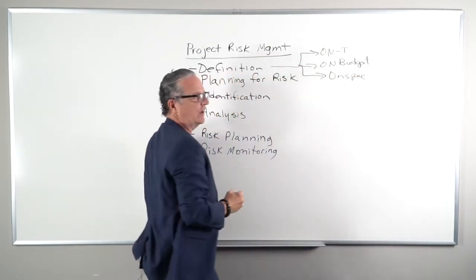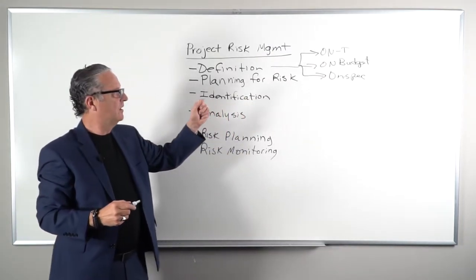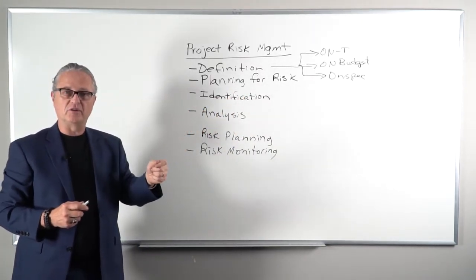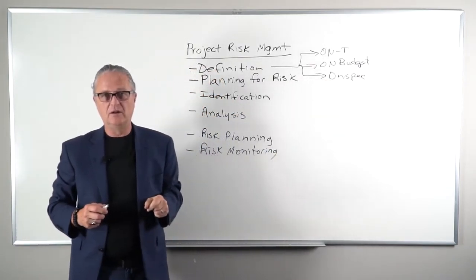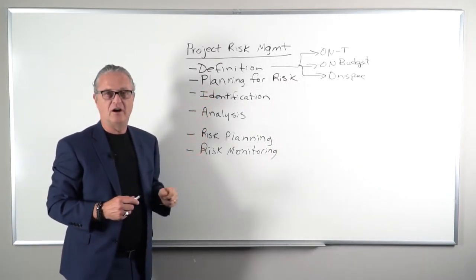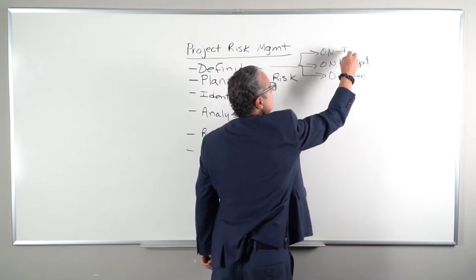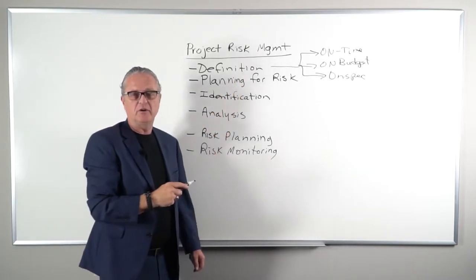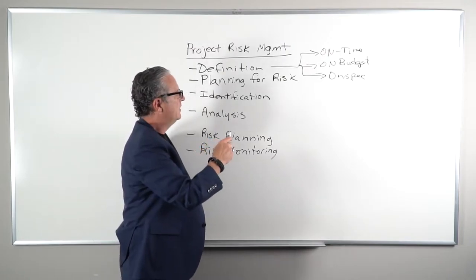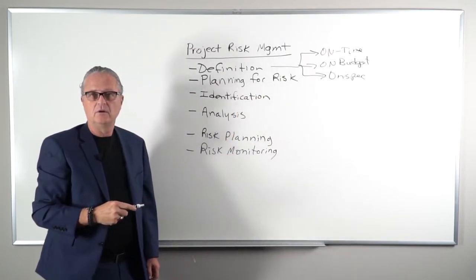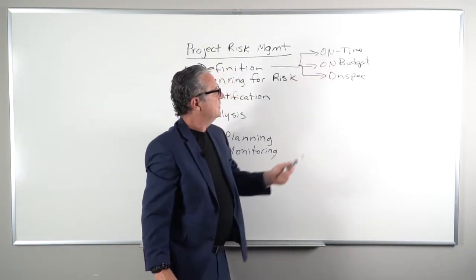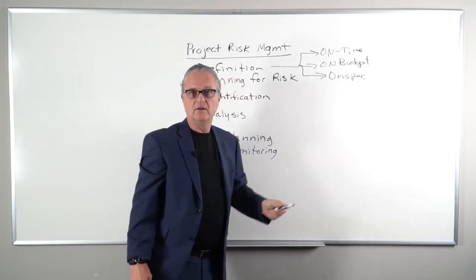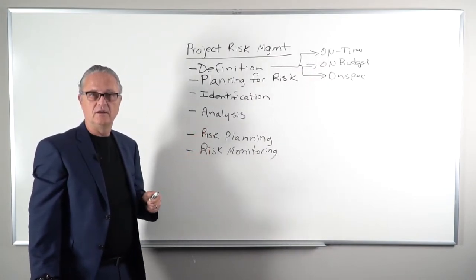A lot of people have a different way of saying that. You might say quality. You might say satisfied customers. You might say delivering the scope. I say all of those three things really mean I'm delivering to the specification, that I'm solving the problem that this project was meant to solve. Okay, so here's success. On time, on budget, on spec. So now if we think about the definition of project risk, project risks are threats to success. So we're going to look at the threats of how we come in on time, the threats of not coming in on budget, and the threats of not delivering to solve the problem that this project came from.